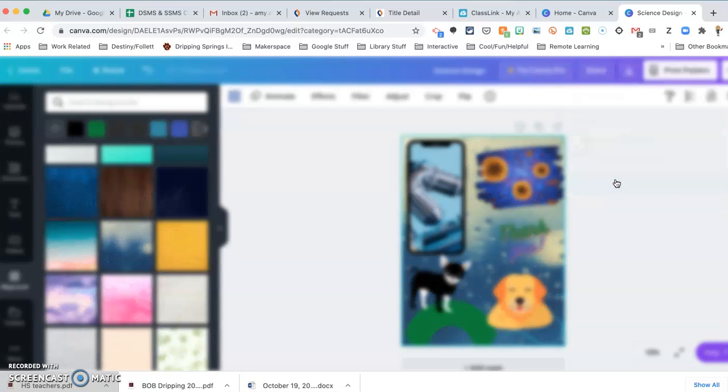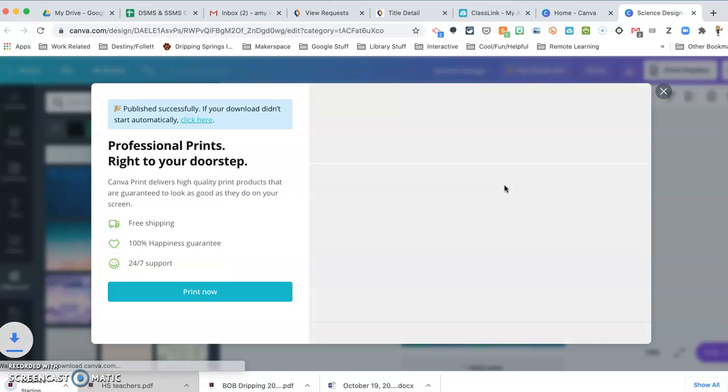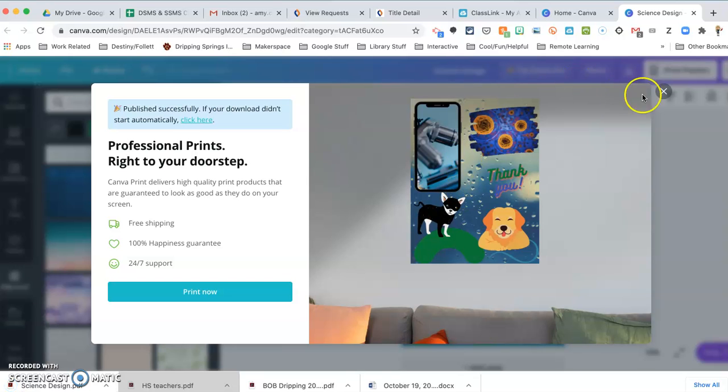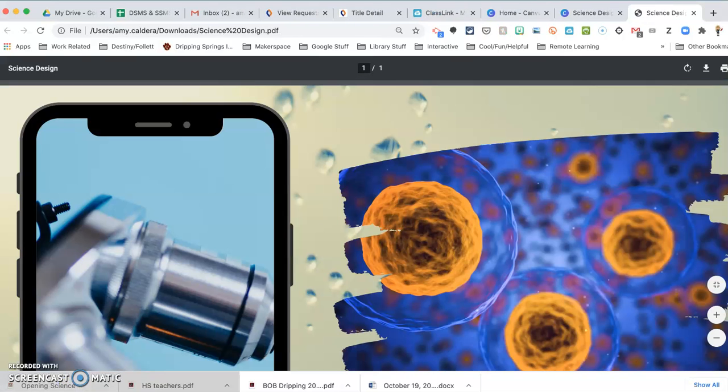And click on download. This pop-up always appears. You just let it do its thing. This pop-up always appears. You want to X out of that. And then now my design is ready as a PDF. And so then this is what you would then upload to Canvas or your Drive.